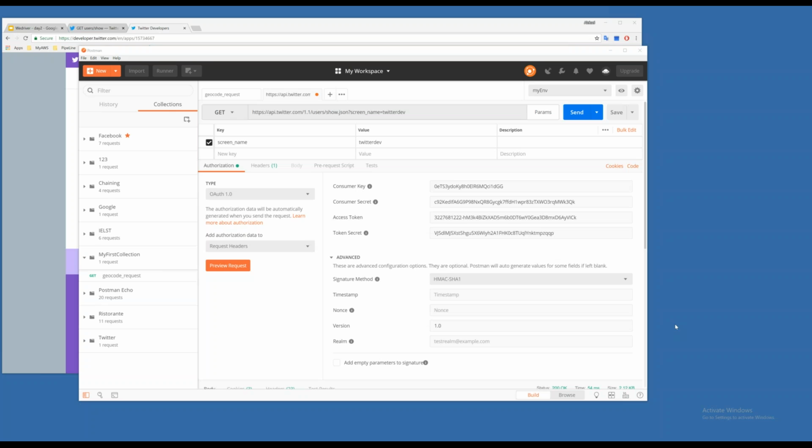Alright, so the problem number one is account verification and application approval. Alright, so we go and move forward since we don't know how fast the approval is going to happen.